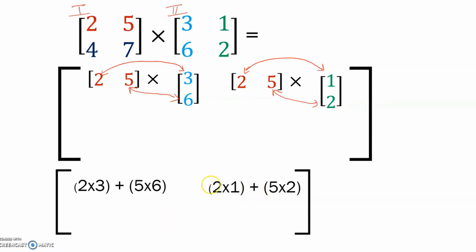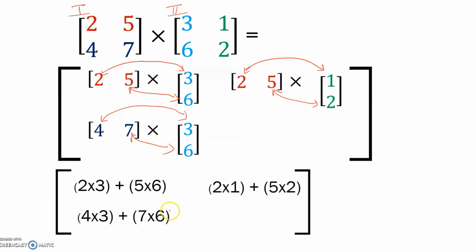In similar fashion, this is the second row. So we're going to bring the second row into this spot. So we have the second row from the first matrix. And the columns, this is the first column. So bring the first column down here. So that's how. Now, let's do the same process. 4 times 3 plus 7 times 6. Then here, let's bring the second row and the second column. Second row, second column. And repeat the same process.